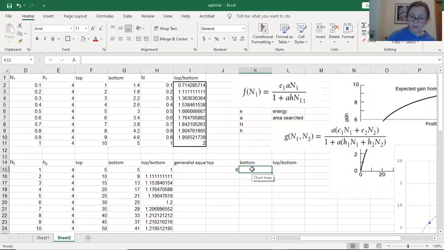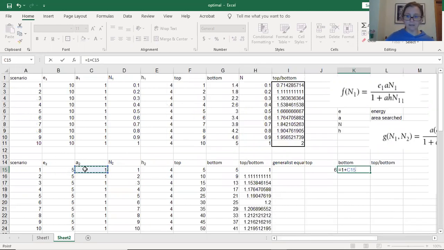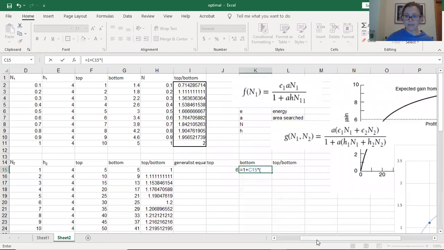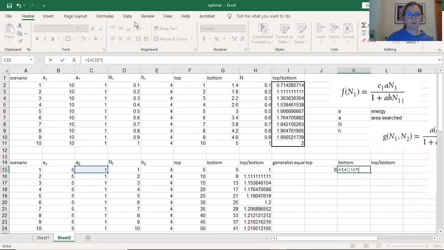So for the bottom part of the equation, we're going to do an equal sign, 1 plus, and again, we're going to type in our area. Right here, I'm going to pick my cell again, times, do the parentheses sign. This is where we model in the handling time of the optimal item.